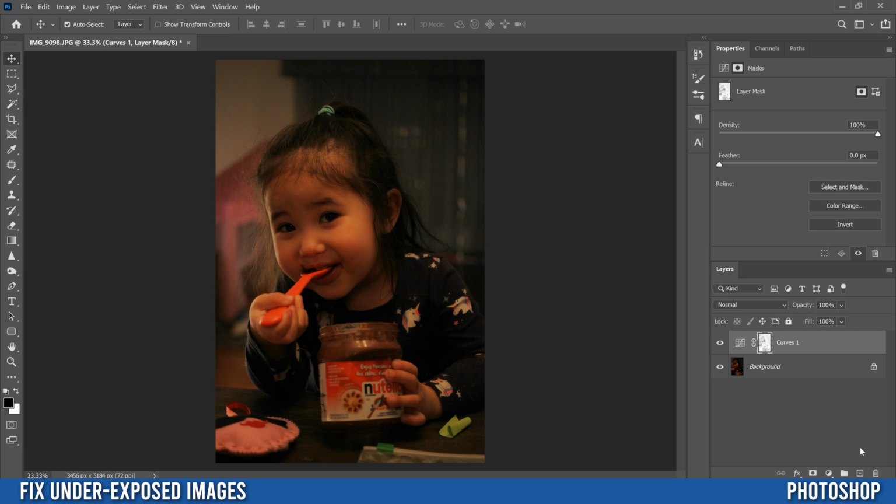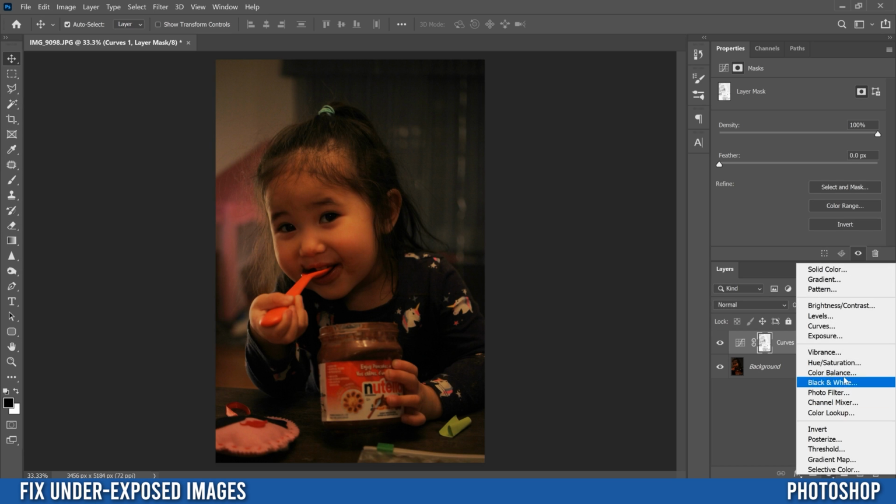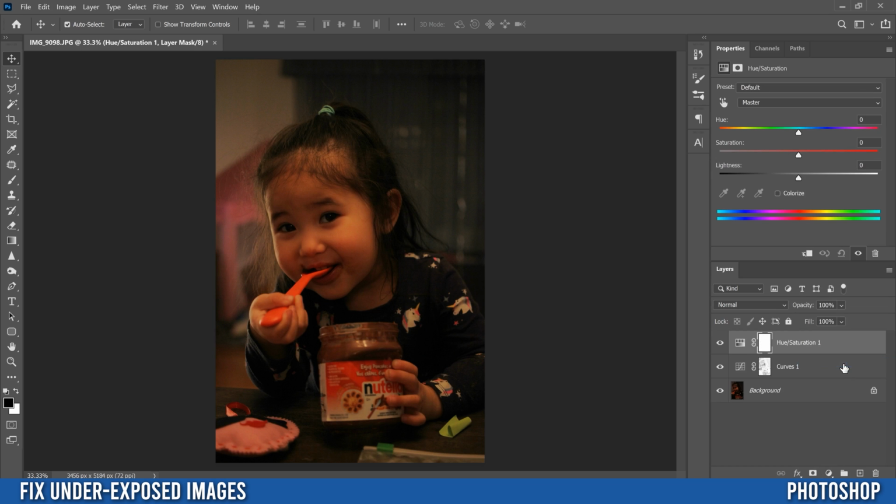Next, we're going to add another adjustment layer. This time we're going to add hue saturation. This one's not really that big of a deal in my image because my colors are pretty oversaturated already. But when you do this, you might lose some saturation in the shadows. You can barely see it on the mask here, but that's all the stuff we were dealing with on this mask right here. If we go up to saturation, we're going to increase the saturation for everything, which we don't want. So I'm going to put that back.